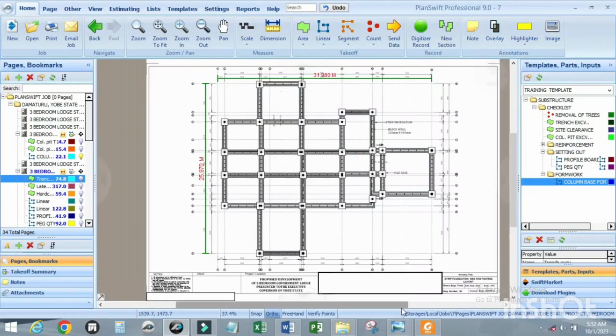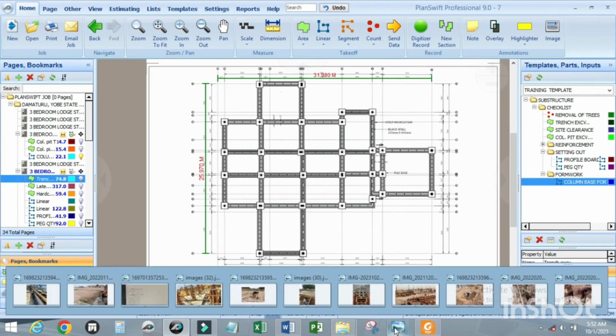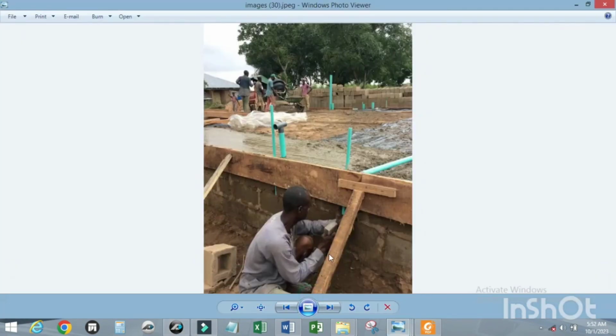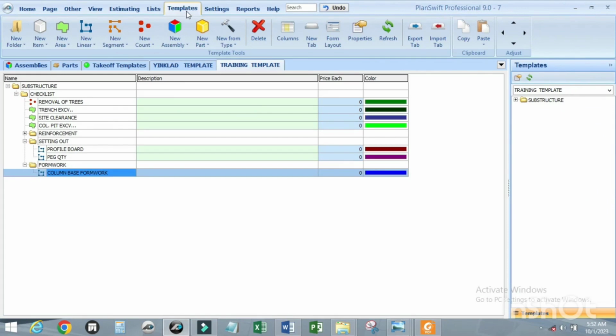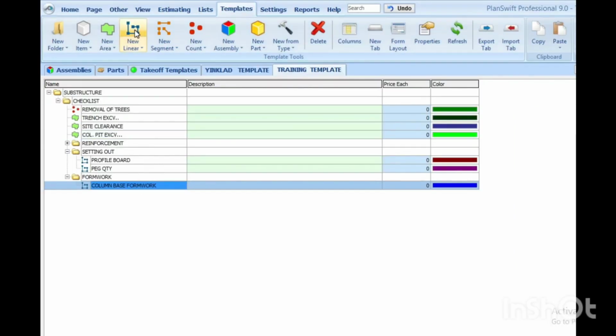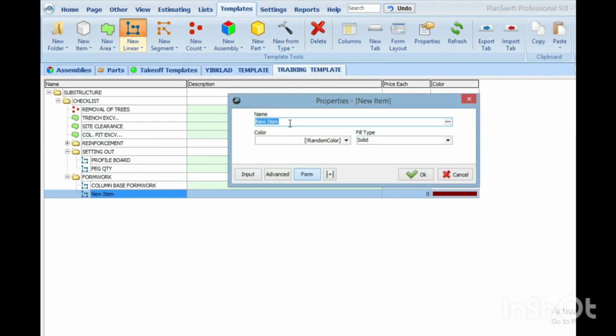And what we have here, let's check this one. This one is 230 mm or 300 mm. Understand? So now you are using linear tools to take it off. Linear.